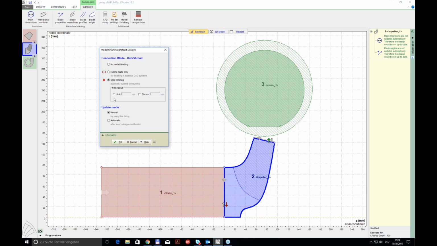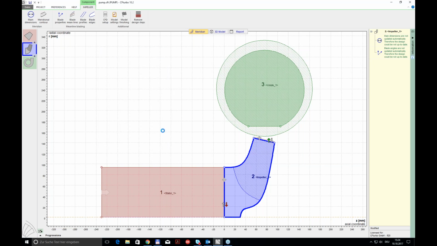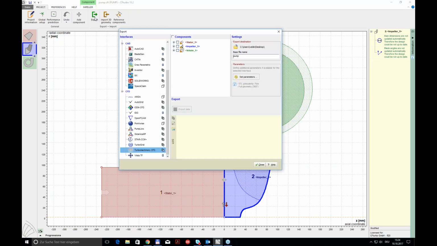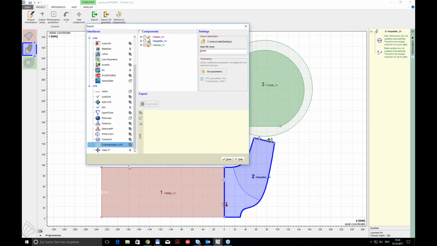And what also can be done here is one can add fillet radii at hub and shroud, and that's what I'm going to do here as well. And this probably takes a bit of time, a couple of seconds, but it's necessary before you do an export, for instance, for further CFD simulations.